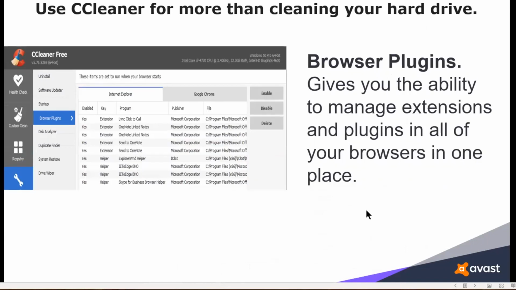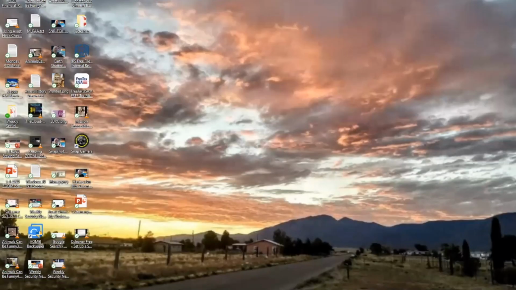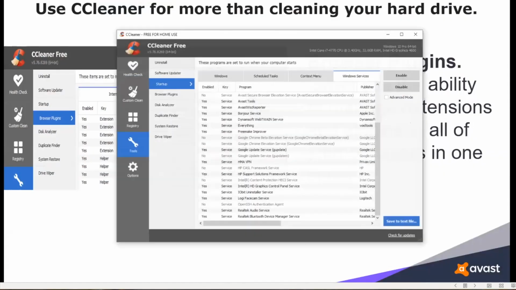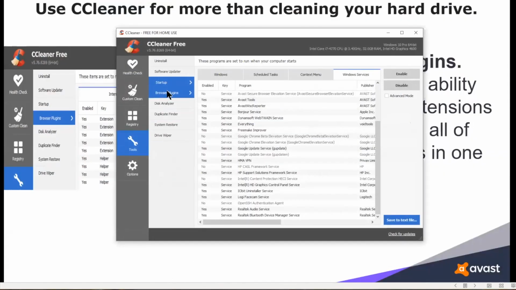Browser plugins gives you the ability to manage extensions and plugins in all of your browsers in one place. Whoops. Browser plugins.